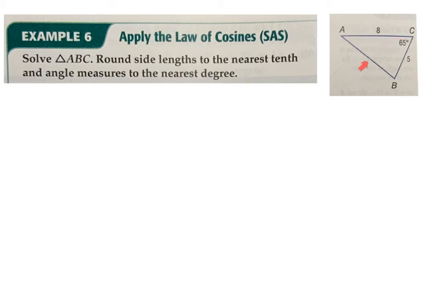And I'll get this right here. Once I have this, I have an angle and the side opposite. I can move from law of cosines to law of sines. So for this one, I would use law of cosines to solve for side C, right? And I would have this.